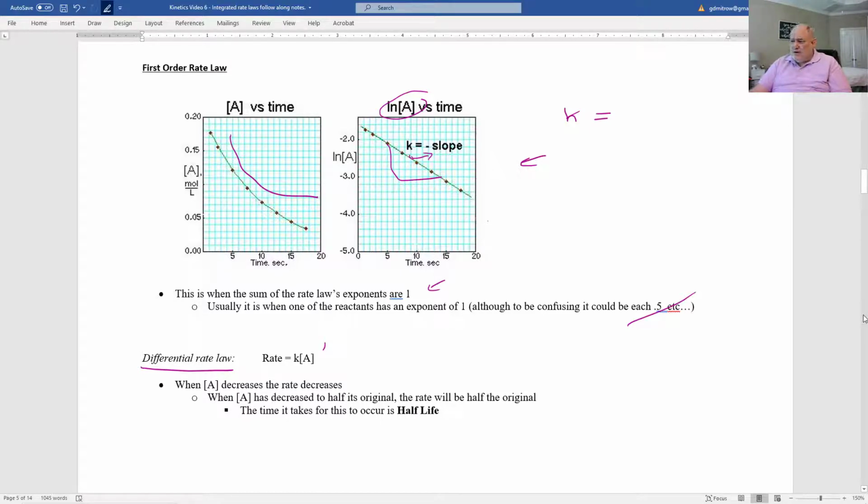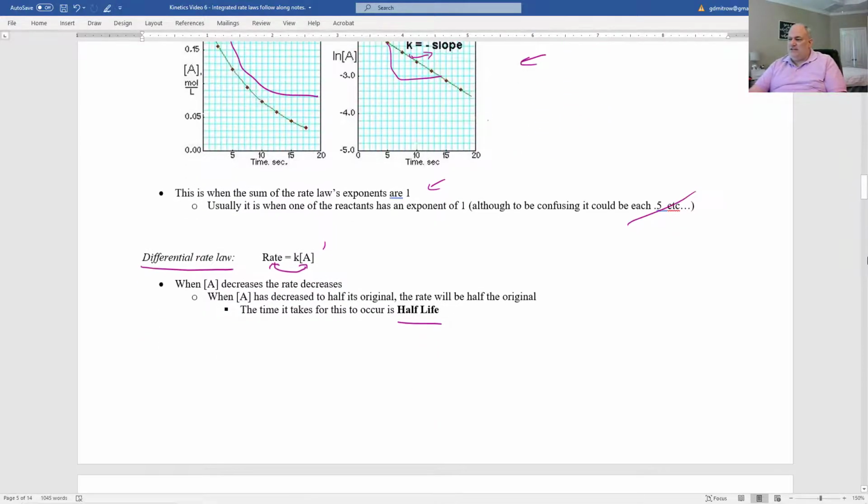But you also should be aware of here, do you see how the rate is directly proportional to the concentration with the first order? So if the concentration goes down, the rate goes down. That kind of makes sense, because if you're losing concentration of something, the rate might slow down as well. When the concentration of A reaches half its original amount, we say that we've reached the half-life.